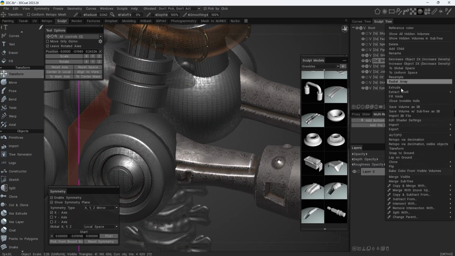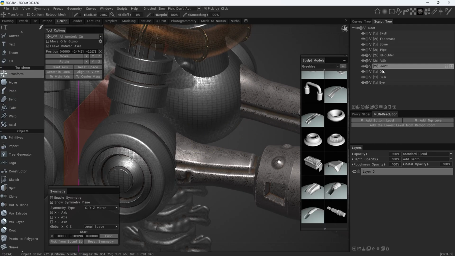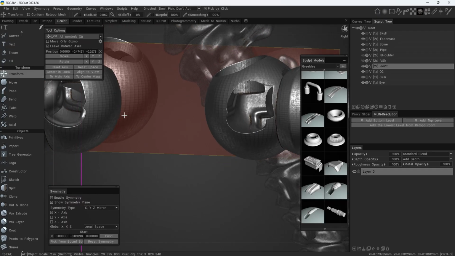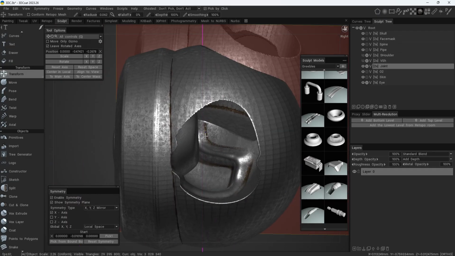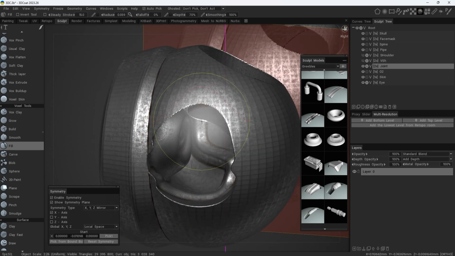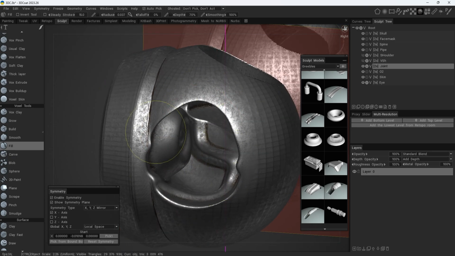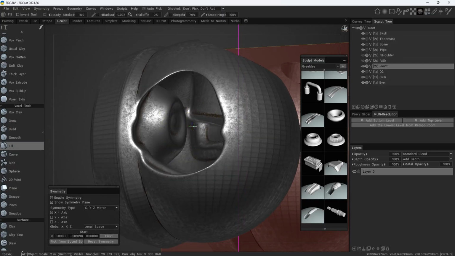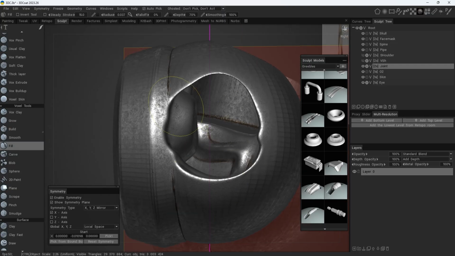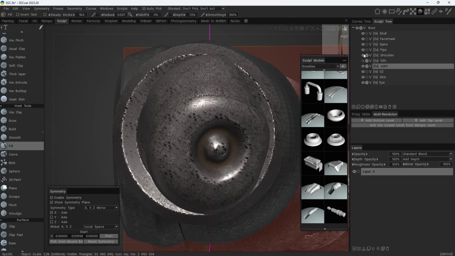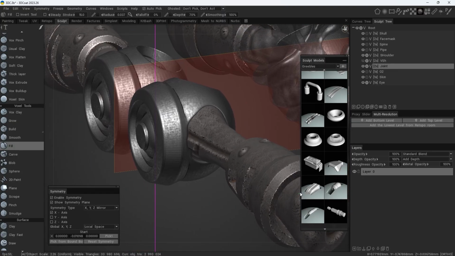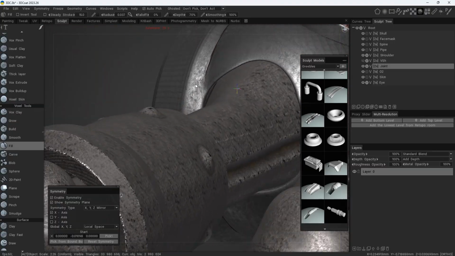For this one, let's do the same thing. Subtract from, choosing the joint. Okay, so now we have. Let's take a look. So now we have very beautiful holes right here. And what I want to do is to use fill to probably make the border a little bit smoother. And let's take a look. Okay, so we can have this kind of effect. I like that.